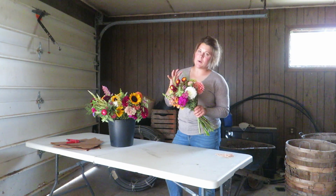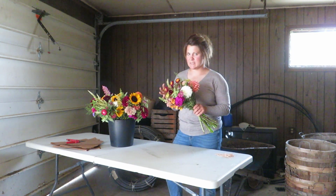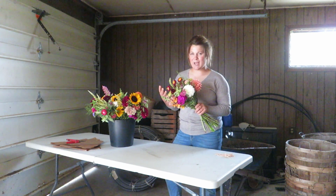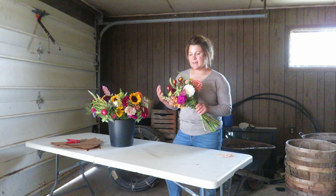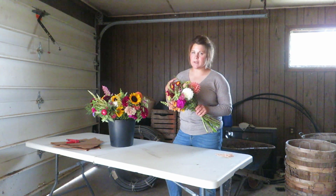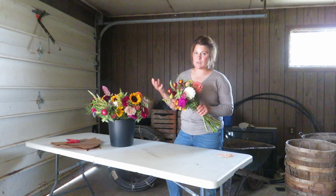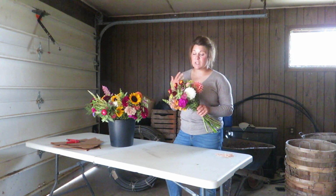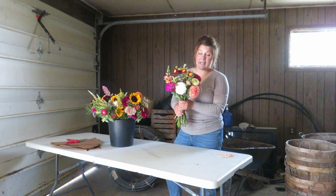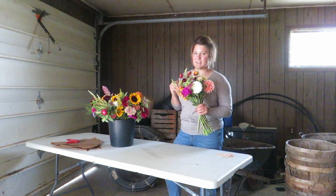Now, while I do not count stems when I'm creating bouquets, it's important that each bouquet is roughly the same size so that customers, especially repeat customers, know what to expect from us when they order a bouquet. If they're ordering a $20 bouquet, I want them to have a similar experience if they repeat that $20 purchase, rather than being disappointed because they're receiving a smaller bouquet than they had originally received. So something to keep into consideration. You absolutely can count stems. I just tend to get distracted when I'm creating bouquets, and that's one reason that I don't.